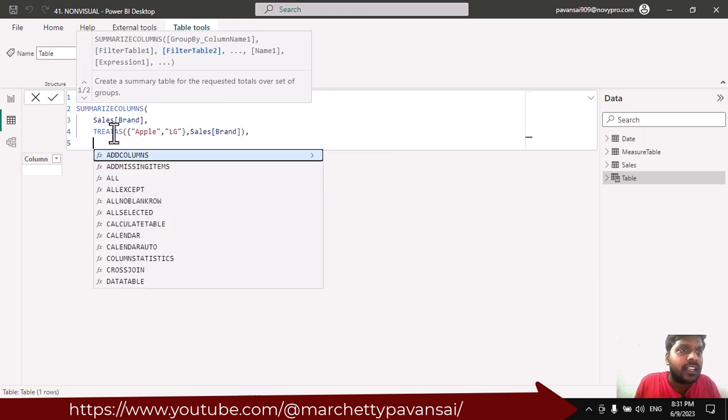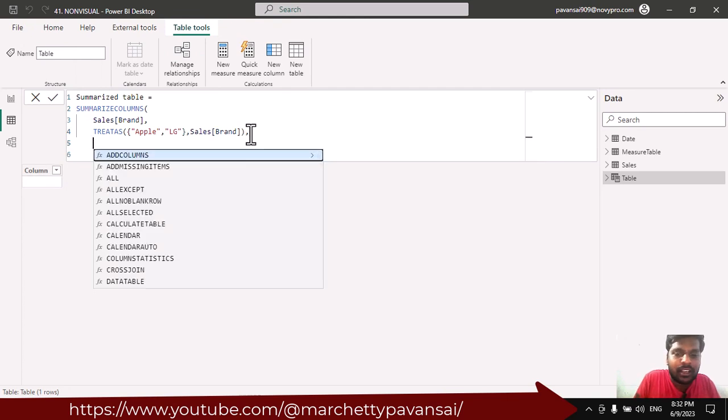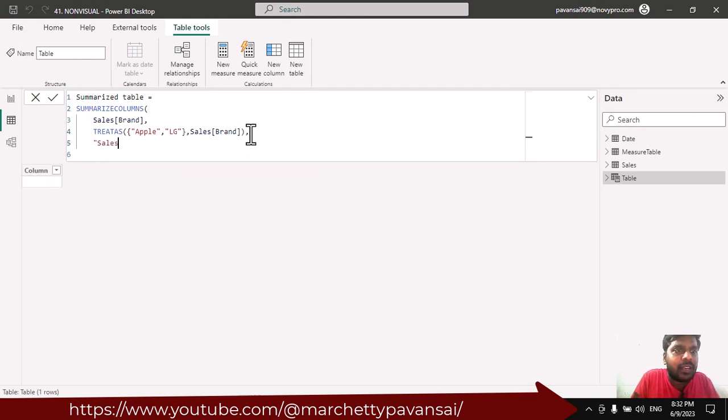Here you can see that in the first parameter, group by column name, I have used Sales brand. In the second parameter I have used the TREATAS function. I have inserted Apple and LG in curly braces in order to provide the group by, and I have given the Sales brand column. In the third parameter I'll provide the column name, which is Sales Amount.